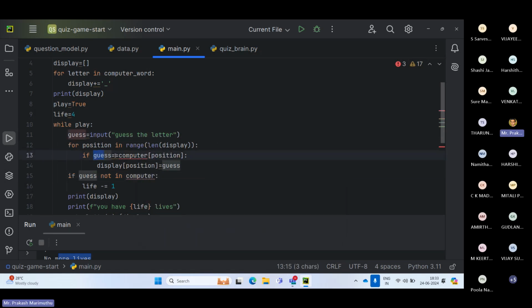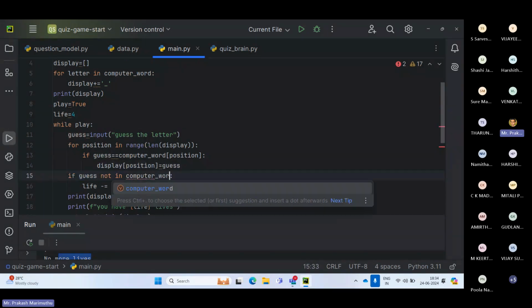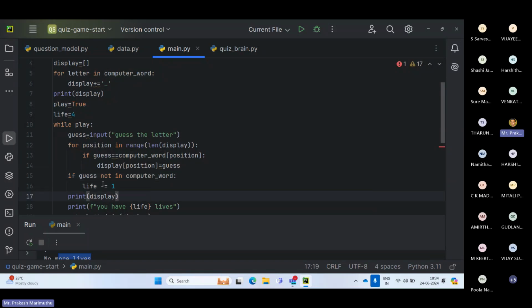If guess equal to computer underscore word of position 0, that will be the first letter. If that letter is equal to guess, then that position will be changed. That means the first dash will be changed to the letter. If that guess is not in the word, then life will be decreased by 1.